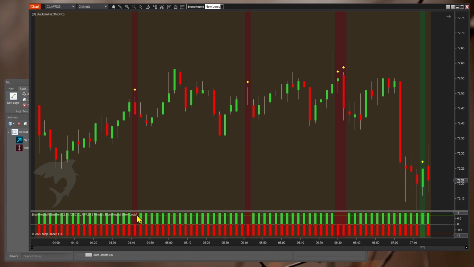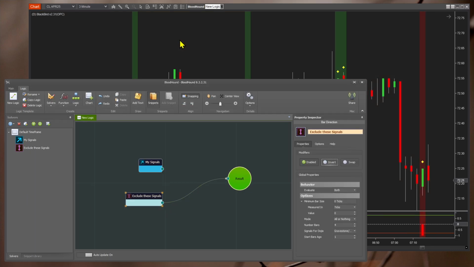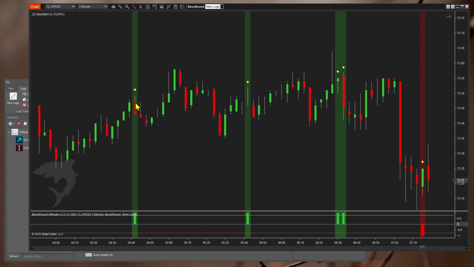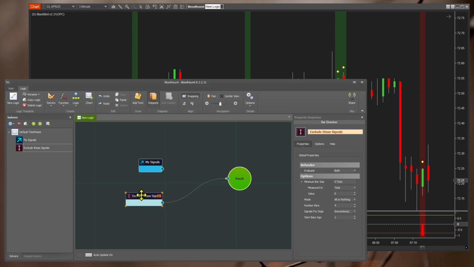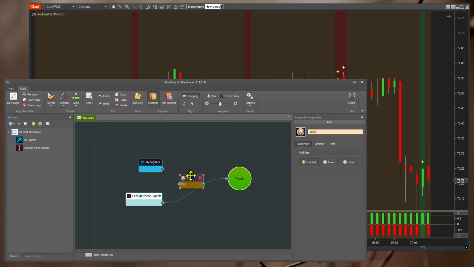Now, if you want to block the original signal and keep the reverse, so if you say only block long signals, but allow shorts on this guy, allow shorts on these, allow shorts on this, or allow long on this, then simply inverting our signals, going from short to long, long to short, just doing that, we're done.